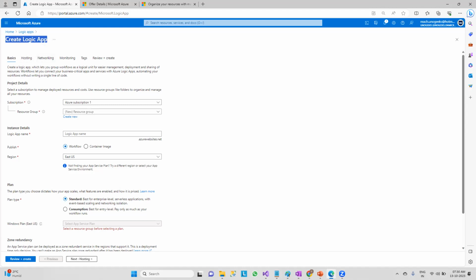Logic App means it creates a workflow. It is a kind of workflow. After step one, perform step two. In step two, if the result is successful, yes, then it performs a different activity. If in the workflow some of the conditions are not met, it can perform another activity also. It's kind of a workflow with if and else statements, like yes or no. If it is yes, then it performs an action. If it is no, again it performs certain actions. So this is one of the workflows. These are the Azure web services we call.